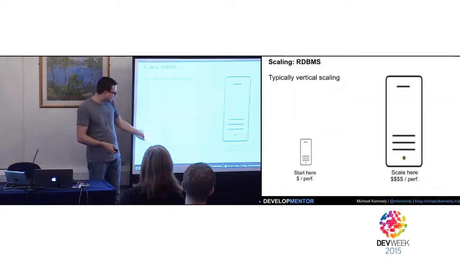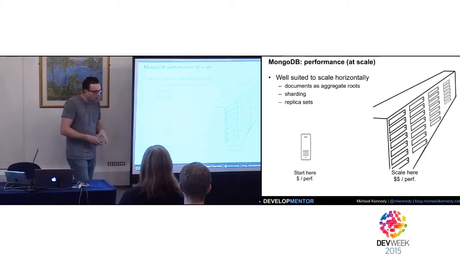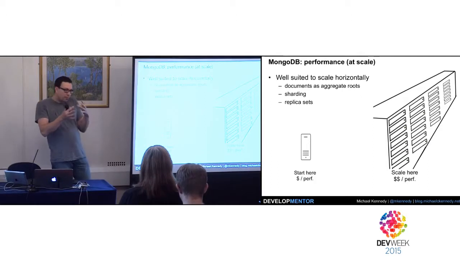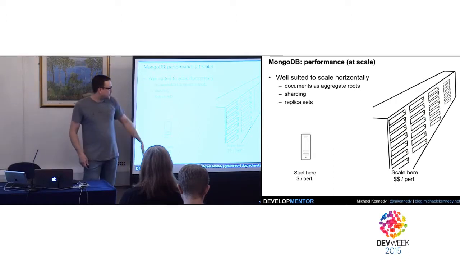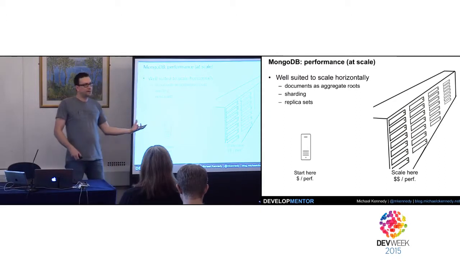All right, so how do we scale traditionally? We scale like this, right? We buy a bigger server. With Mongo, you'll see the way that we build up our data is we can scale horizontally. We'll talk about in a minute why that is, but that means we can scale for less money with more reliability, right? It's not a single point of failure.